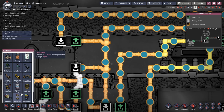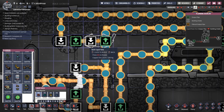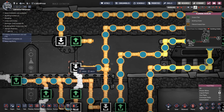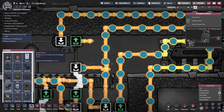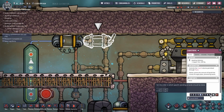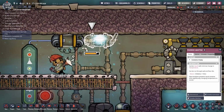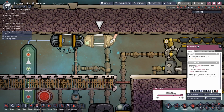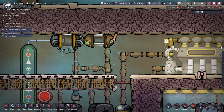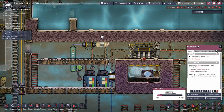Let's see, if I was to put a liquid valve, can I fit the darn thing in? Oh yeah, I can. Okay, so hang on a second, if I get my pliers, another little refinement, and then put plumbing, liquid valve, let's build that priority 9. Yeah, go. Come on, guys, get it built. Right, now I can restrict the flow down to, say, 1,000 grams. So I'm not introducing too much water into the system. Okay, that gives me, like, ultimate control now. Okay, that's beautiful. That needs to be priority 9.